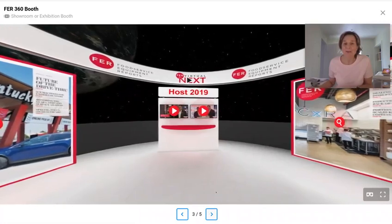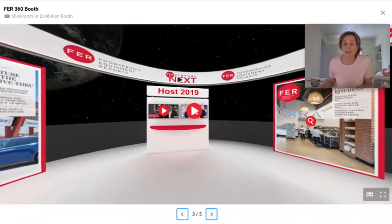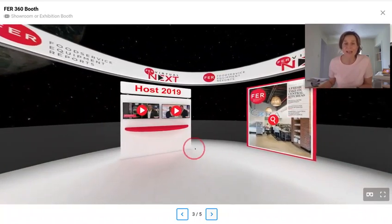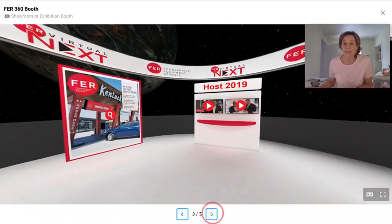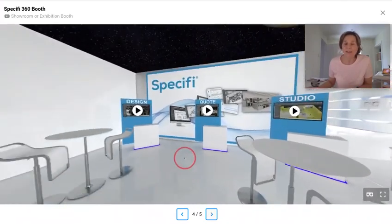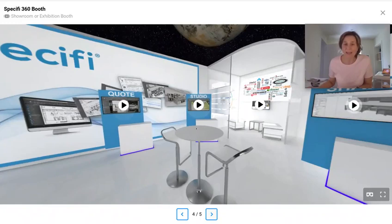You are also able to embed gateways to videos and even to event forums, and here we have a 360 of a food service conference. You can create your own 360 booths and have actual social presence where you could have a video embedded of someone who would usually be on your stand. This social presence helps to engage your audience and to connect.